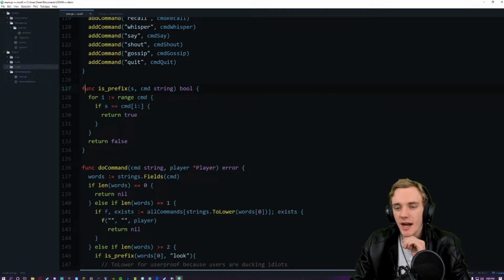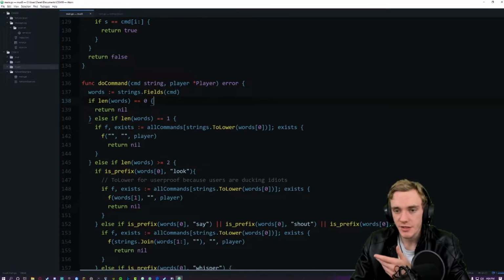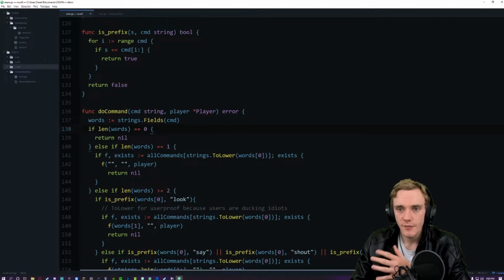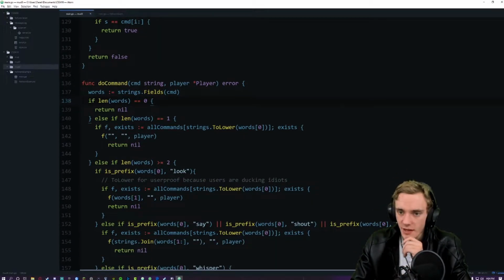This was something I brute forced last time, and then I did a little bit of collaboration with someone, and I was like, yo, this is actually a good idea, where we made it a lot easier to handle certain commands, to ask if it's a prefix or not, which later we end up using in the do command right here. So if that makes sense.